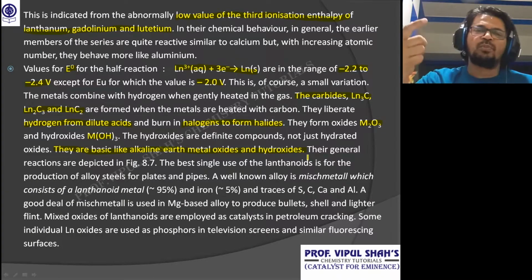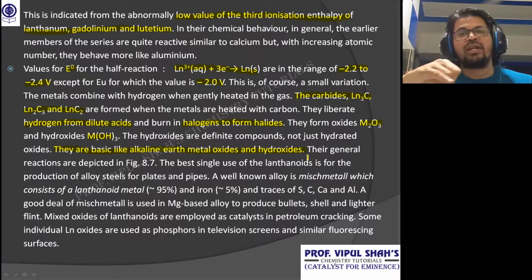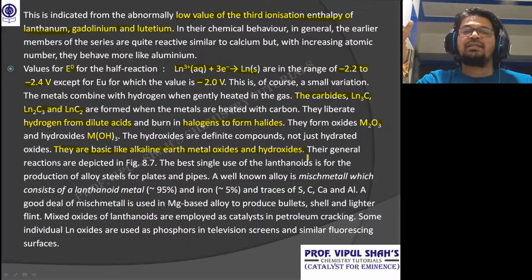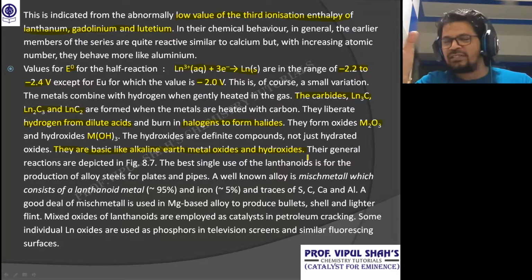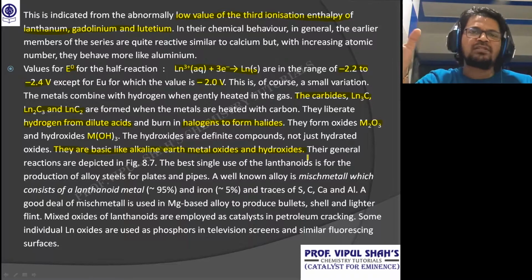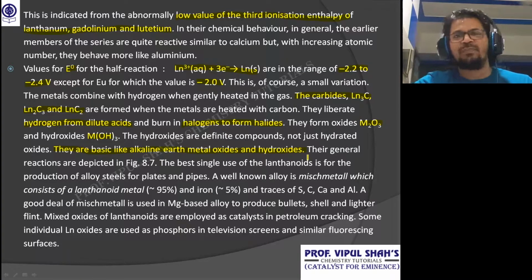Because they are metals, as we have discussed, they have more tendency to readily undergo oxidation. As they undergo oxidation, they are good reducing agents, and a reducing agent always forms a strong basic oxide. Clear? So if I take only the lanthanide series 58 to 71, cerium hydroxide would be the strongest base and lutetium hydroxide would be the weakest base.